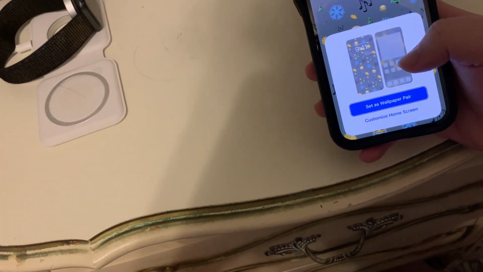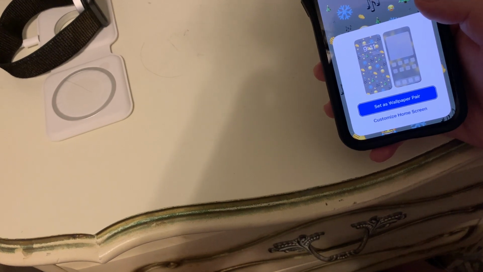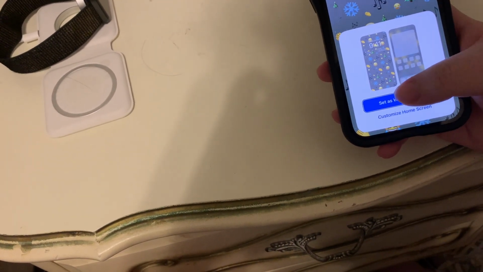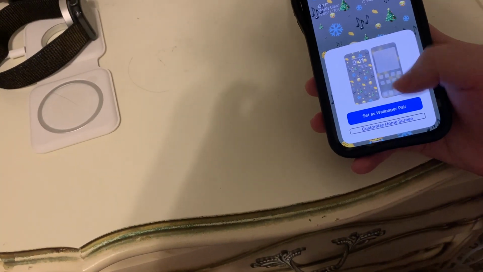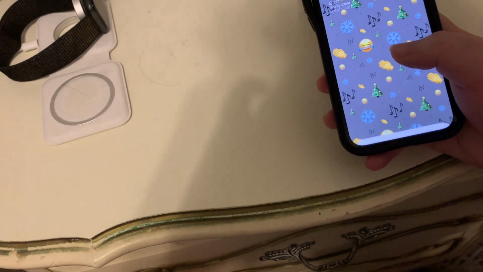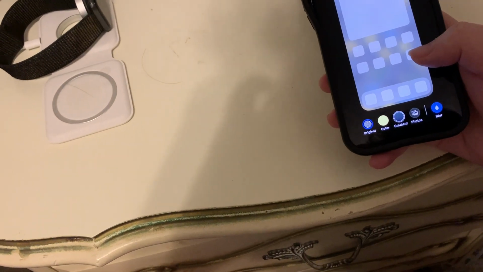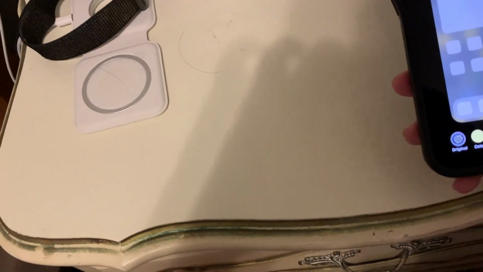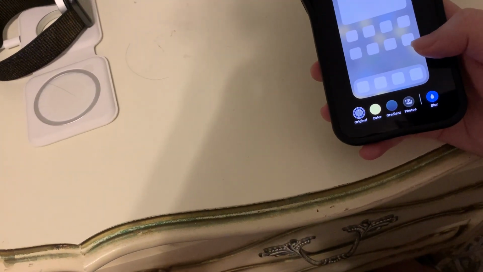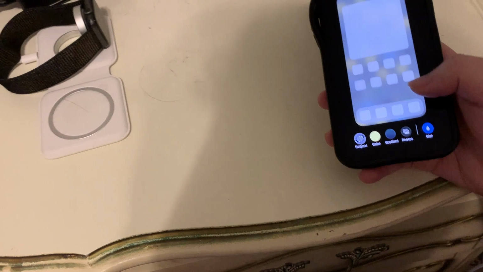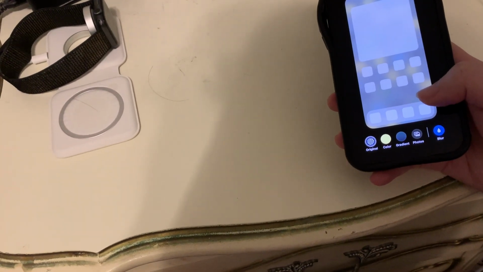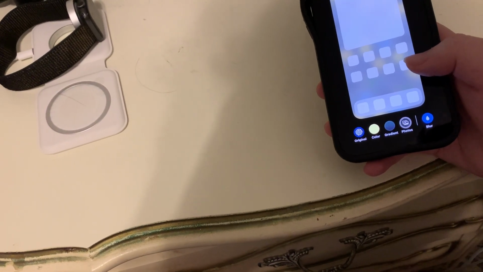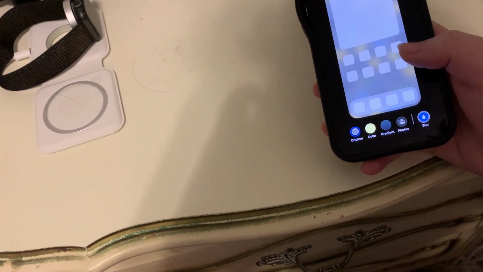And again, we're asked what we want to do about the home screen. I want to verify the settings here, so I'm going to say customize home screen. Customize home screen. Home background. Gradient between dark cyan and dark blue. Selected. Okay, so it's set to use the same as the lock screen background, so it will have the emojis. However, that's if we wanted to do a photo. Selected. Home background. Same as lock screen.